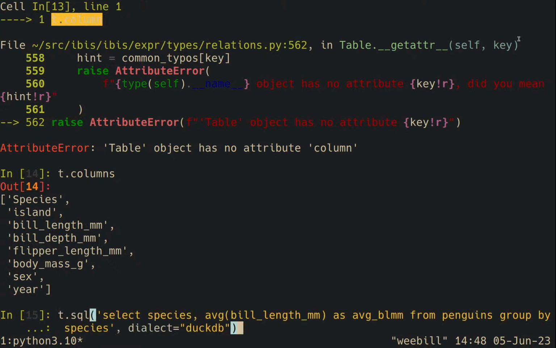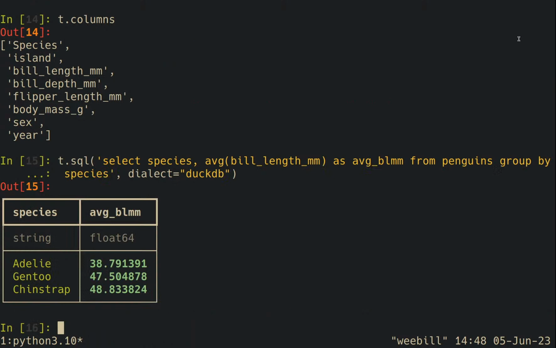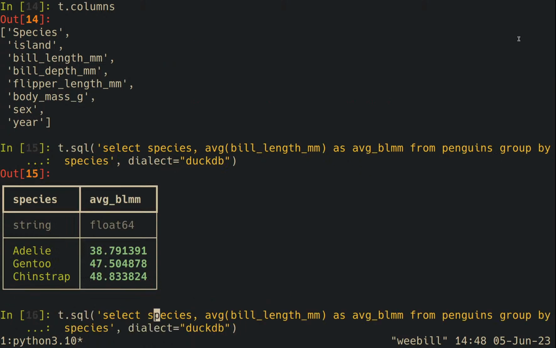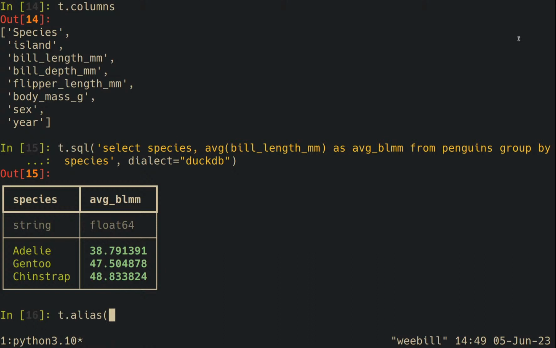And so we can run this query again with DuckDB. DuckDB seems to not really care here, because we're selecting from penguins. Let's give our new table a new alias, and we'll call it cap penguins.